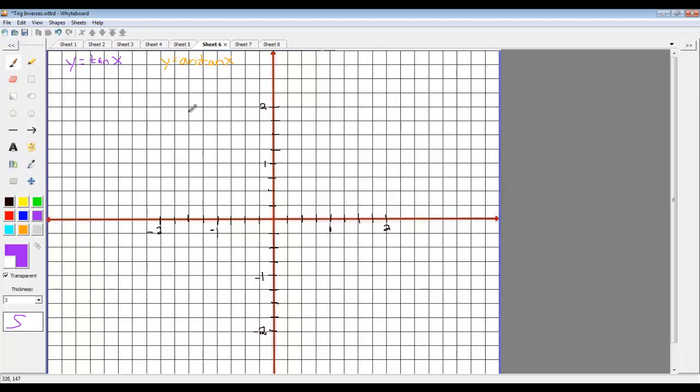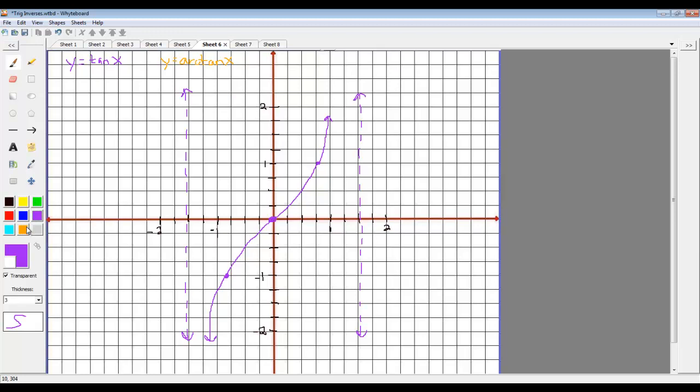So around negative 1.57 vertical asymptote, and around positive 1.57 you have vertical asymptote. Alright, and then you've got the 0, 0 here in the middle. And then at around negative 0.79, you'd have the negative 1, so about right there. And around positive 0.79, you'd have the positive 1 right there. So you've got that nice curve. Okay, so that's the tan.